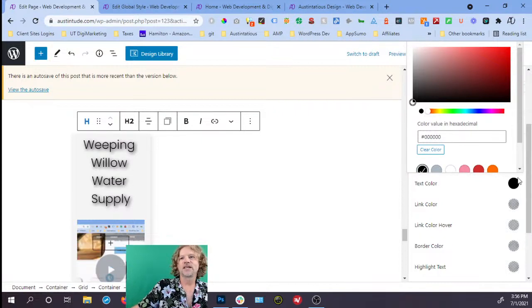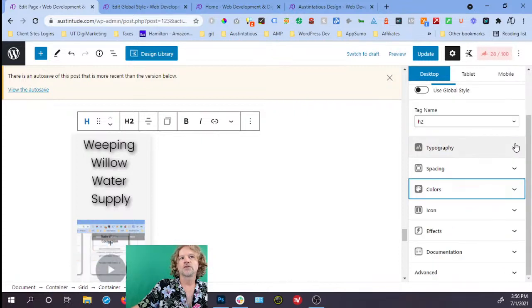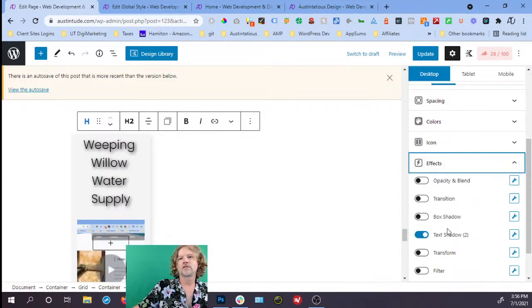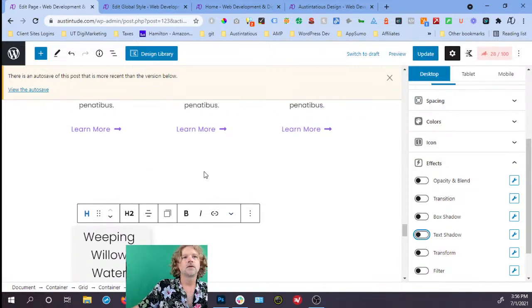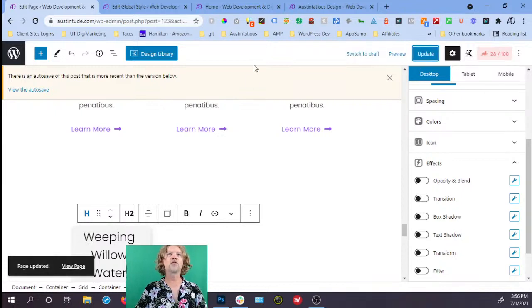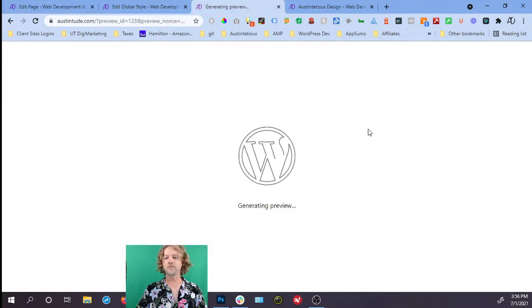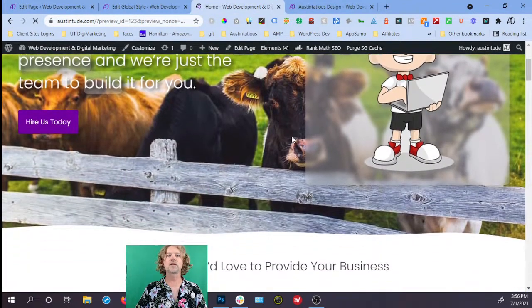And I don't think I need the text shadow anymore. So I'm going to turn that effect off and see what that's like. So I also haven't added any kind of notification that this is the portfolio of recent things, so that needs adding as well. And I'm almost out of time for this segment.